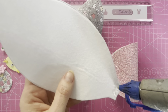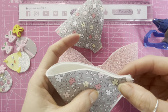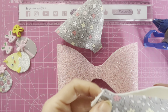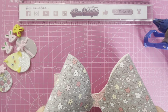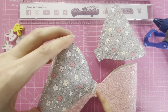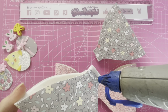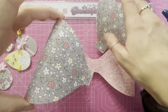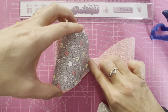So pop some glue on the tab and then fold it in half. So we've got the 2 loops, and this time we're going to put these on here at an angle. You can see where the middle is with this join here, so I like to line this top bit up with a middle, and then we're going to make like a triangle. So I'm going to place some glue in the middle, and I'm going to stagger this now diagonally. So I'm popping it on there, diagonal.